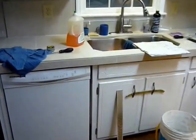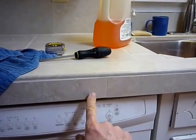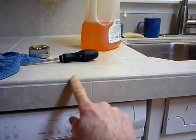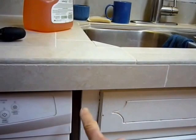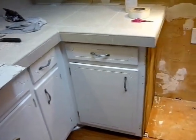You can see I put the trim in right here. They were just over 2 inch, I think, if I remember right. You see how they complement the bull nose up here pretty well. I had to put a board here to keep these in place, keep them nice and straight, and I think it came out alright.